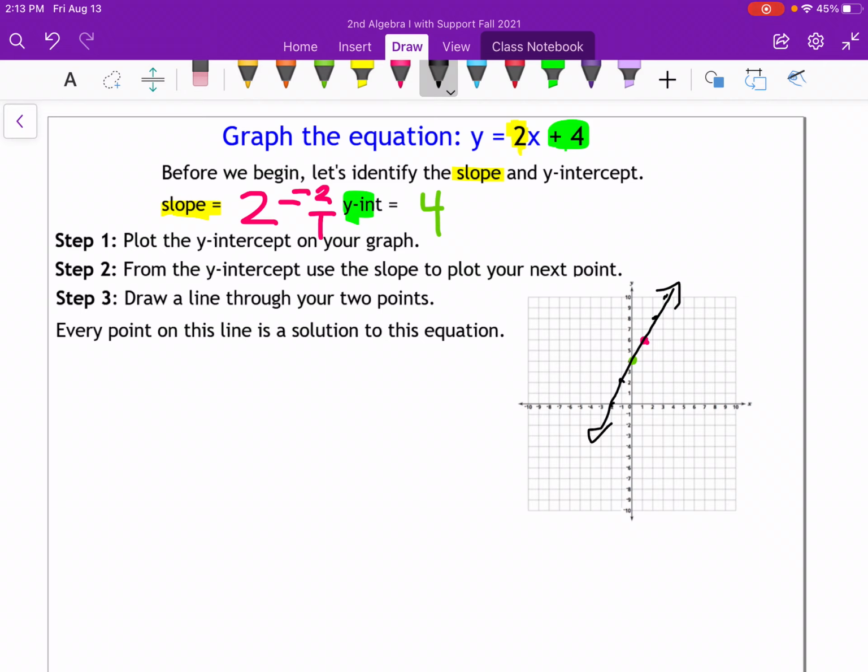So what if we wanted to graph y equals negative 2? If there isn't an x there, then x could be anything. x could be 1, 2, 5, 11, doesn't matter. But y is always going to be negative 2. So if you want to graph the line y equals negative 2, it's a horizontal line right here at negative 2. So x is negative 1, x is 0, and you have this line, y equals negative 2.